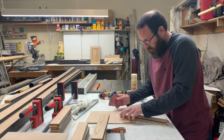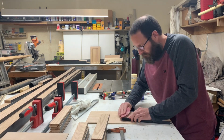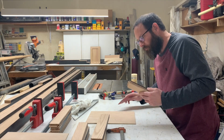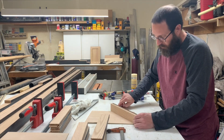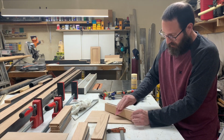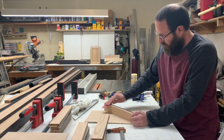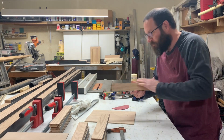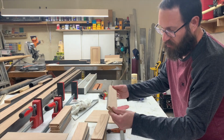and on each end there's a tongue on each end of these. And then I'm gonna go ahead and sand this edge also, because it's gonna be a little harder to sand once it's all together. And that one is ready to assemble.